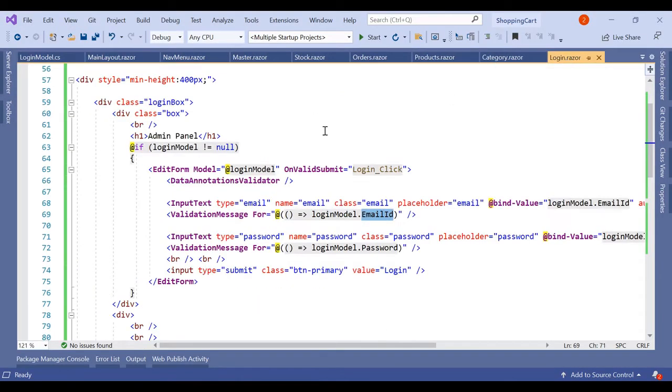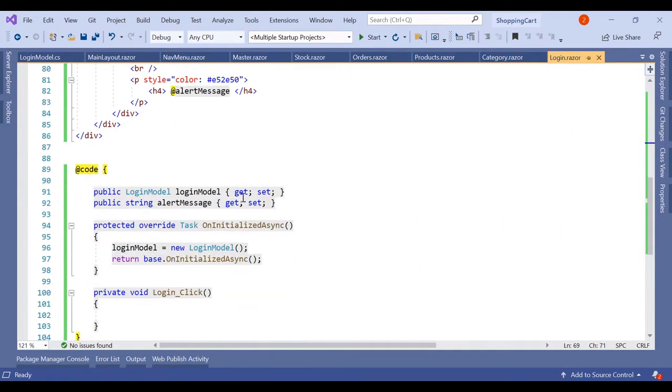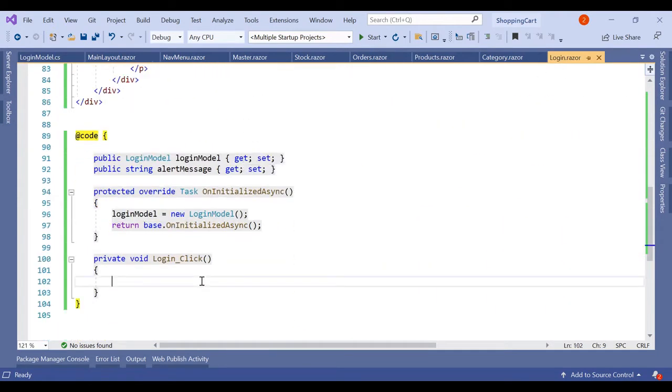Now on this login.razor, we have to write the coding part of it. The basic condition is, when the user clicks on login, we have to authenticate the user, and if he is authenticated properly, if the ID and password are correct, then we allow the user to log in inside the admin panel.